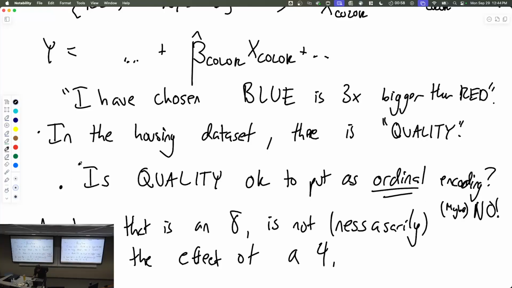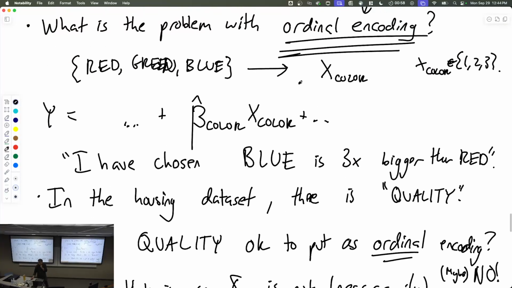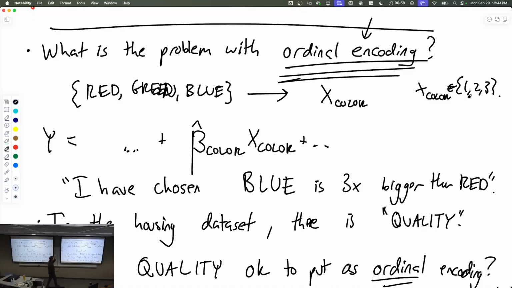Okay, that's it for ordinal encoding. We're going to talk about one-hot in a second. Any questions or comments about this ordinal thing? The moral of the story is, if you're doing ordinal encoding in linear regression, you should be really, really, really careful, because linear regression just multiplies the numbers, but you don't see this equation when you're working in the code, and so it's easy to forget that's what you're doing.